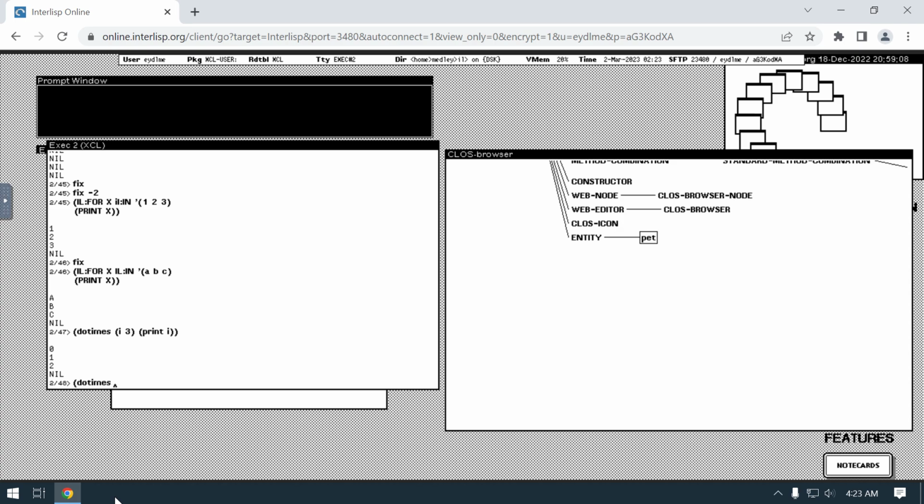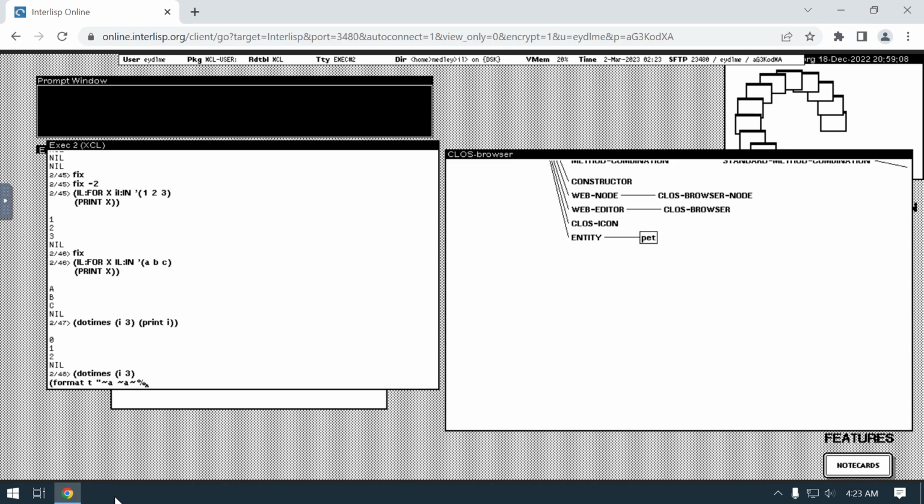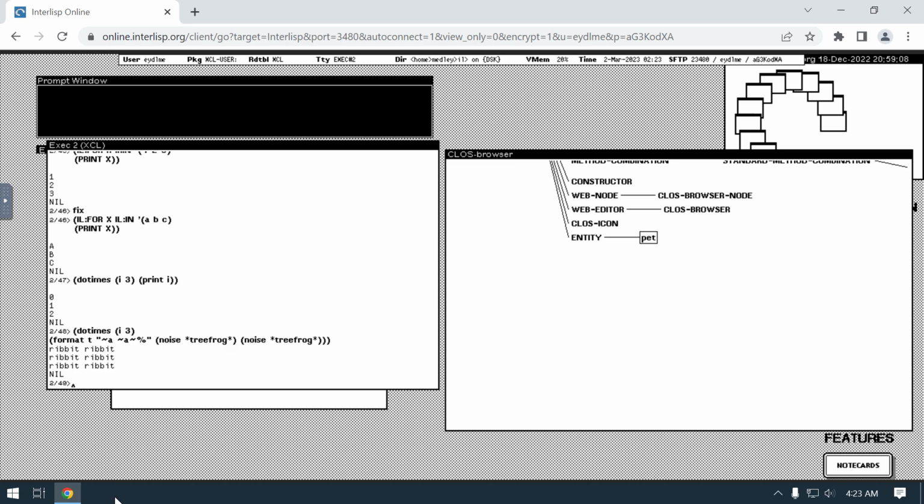So do times I 3, and then format T tilde A tilde A tilde % for a new line, and then try to grab something from there. So noise tree frog. Now I wish I knew how to copy that from here. I don't remember if I knew how to do that already. Okay, so now we can get our noise from the tree frog.